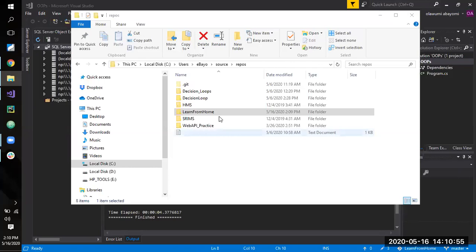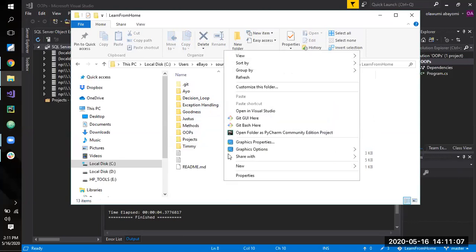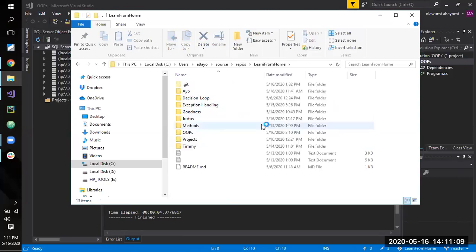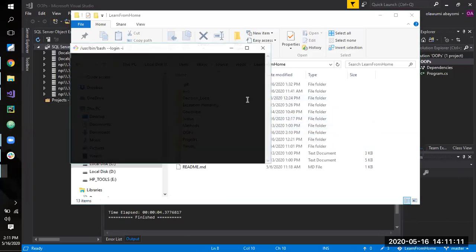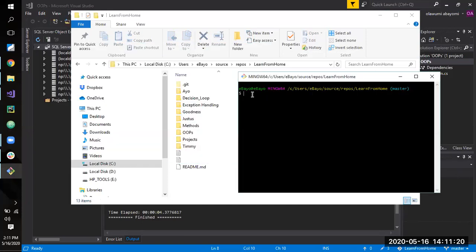If I come to my folder here, learn from home, you can see OOPs. It's already there as a folder. So now I'm acting like a student. I'll just right click, git bash here. So it won't take us anything at all. Just git bash at that particular place. I've already created a git init there, so I don't need to do much.